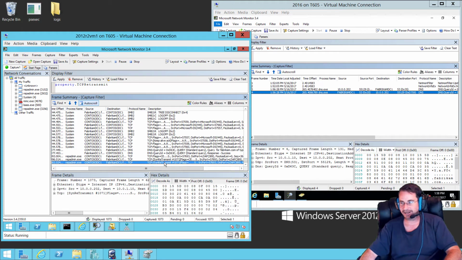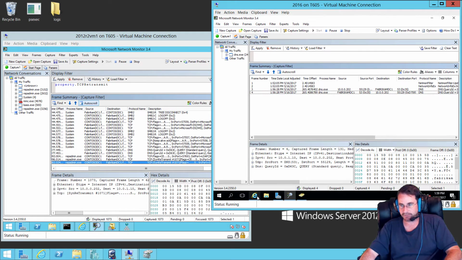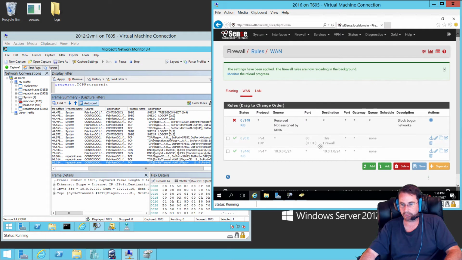But that's not how these usually go, right? Normally, somebody screwed some rule up somewhere on some firewall, and some things work and some things don't. This is why sometimes pings work and you still can't get across, which is why port query can be very handy. But if you want to know specifically what's going on on the wire, this is a good thing. All right, we never saw anything on the other side, and we wouldn't have expected to.